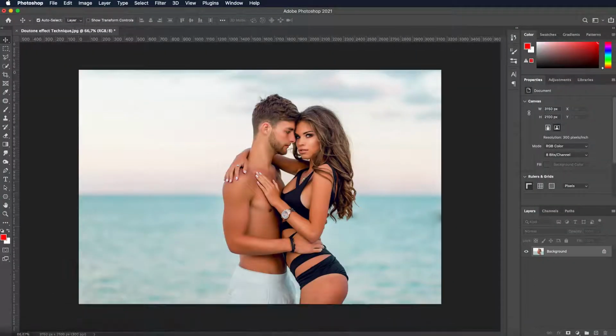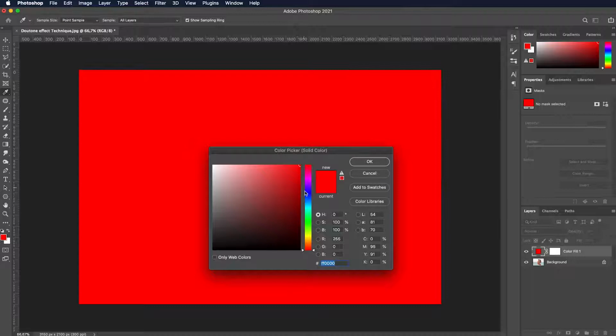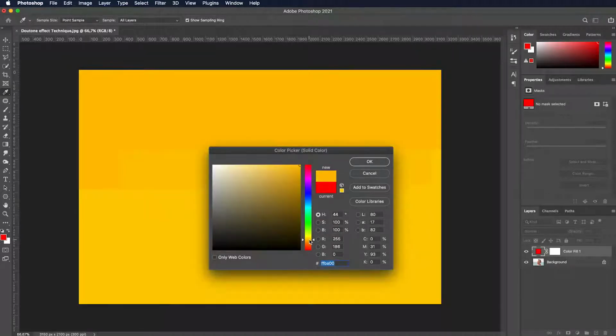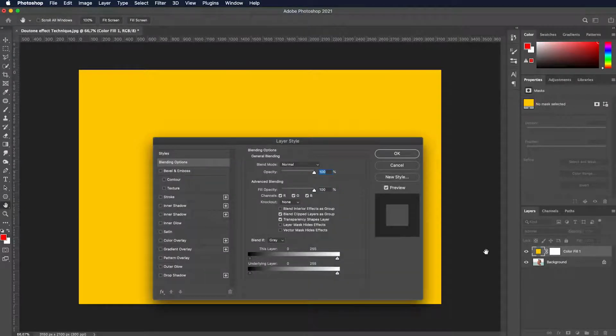Hello from Terry's! Let's change this image to a dual color image using the Duotone effect. Select the background layer and click on the adjustment layer icon. Now select solid color. In the appeared window, choose a color. I like it yellowish. Now click on some empty space on the new created layer, which is the color.